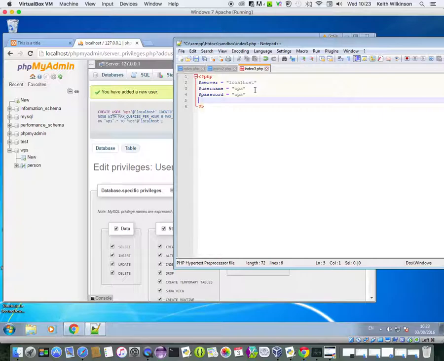Now at the moment we are looking at all of the databases that are here. But we need to specify exactly which database, which is the WPS one, that we're going to be using. Okay, so we can really restrict access.